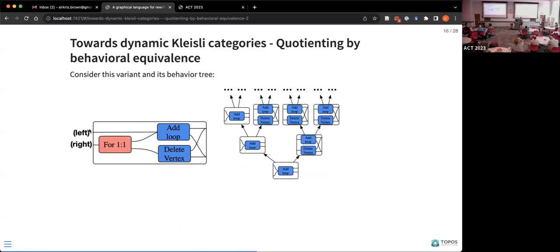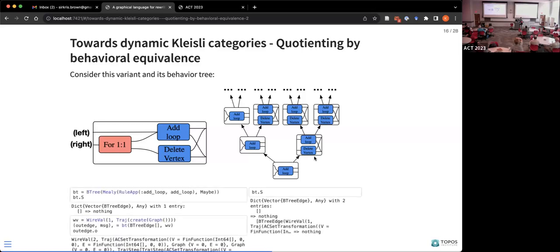So we could draw this example, which has 2 input wires, as a binary branching tree, where if I come in on the left wire, the effective function that this thing is computing does not change. But as soon as I take the right wire just once, it's going to behave like this, where if you come on the top wire, it's going to look like add loop, and if you go in on the bottom wire, it's looking like delete vertex.